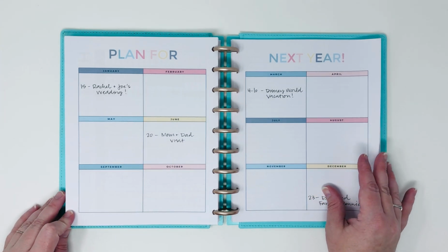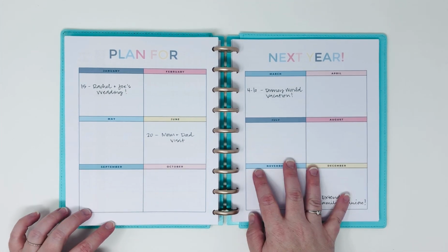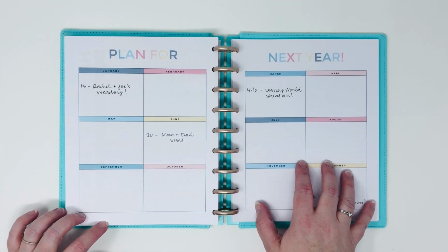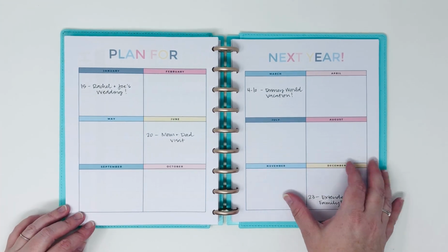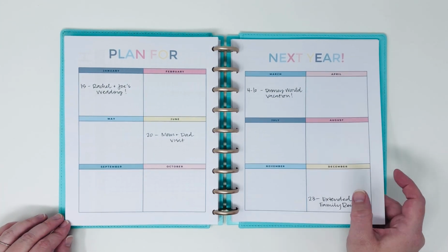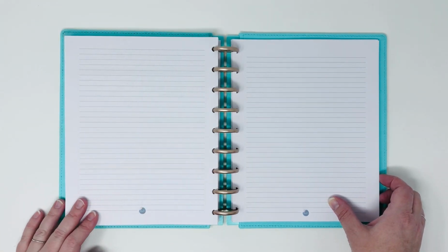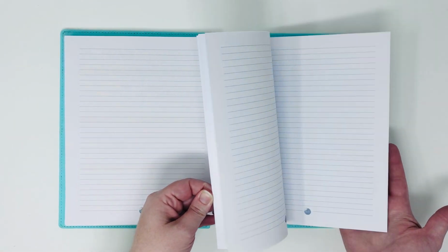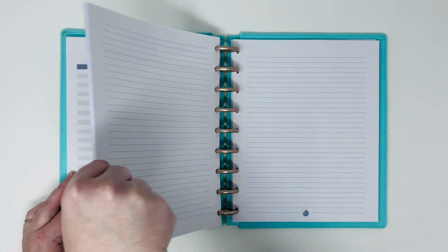Following that habit tracker, we have our last extras page. We have our plan for next year section. So as you're looking to the year ahead, this is the space to jot down those things that you obviously don't have a planner for 2024 yet, but you want to write things down, make sure you don't forget to move into your next year planner. Followed up by our notes pages. And again, since you're printing, you can print as many notes pages as you would like.